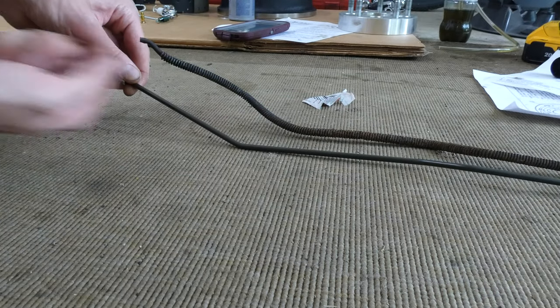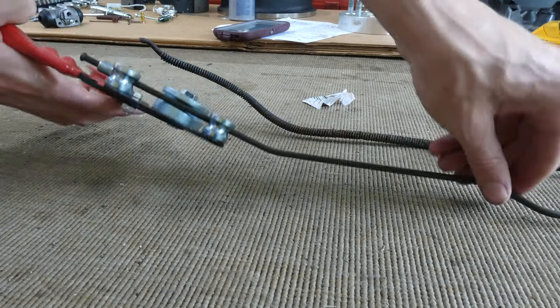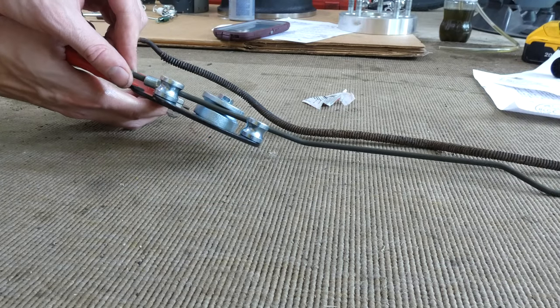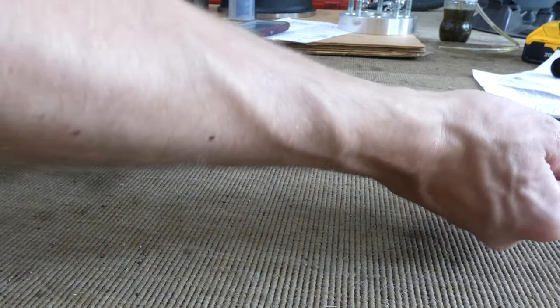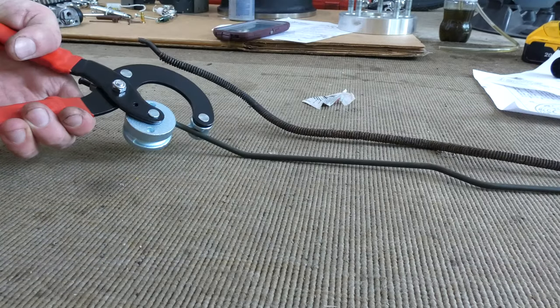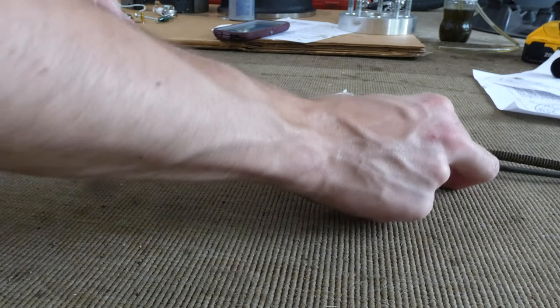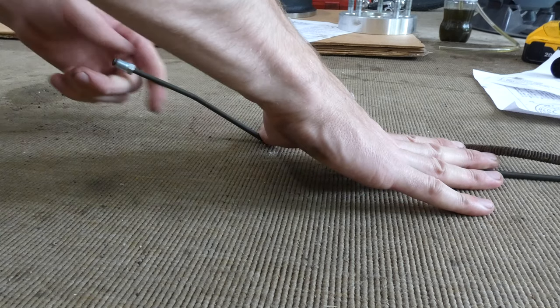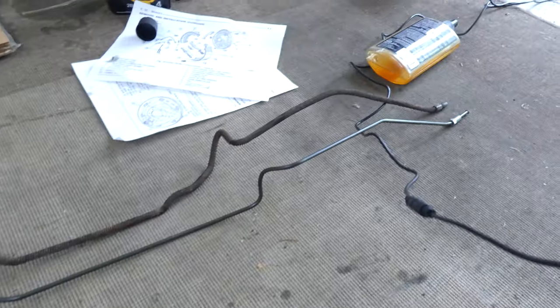I got 4 feet, and it looks like, honestly, it's gonna be a perfect replacement. Next thing I'm gonna do is maybe bend it just a little bit this way, and then honestly, we're gonna try to fit it in there. Nope, wrong way. I don't want to bend it that way. I want to bend it this way. Maybe up just a little bit more. All right, that looks pretty decent the way it does. Let's get a full overview look of it. I'm very happy with it.